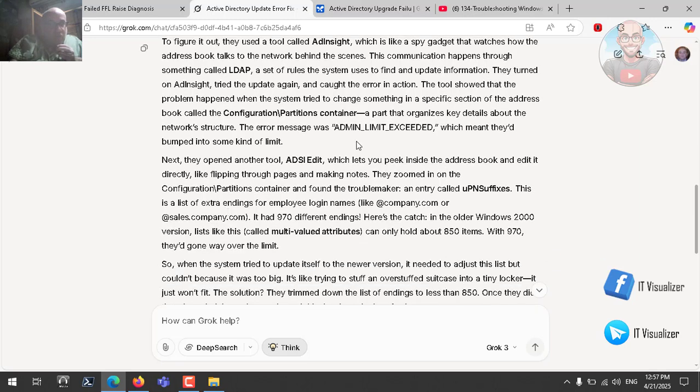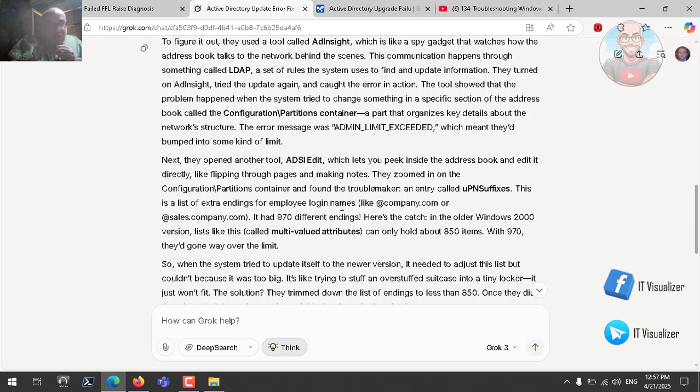Next, they opened another tool called ADSI Edit, which lets you peek into the address book and edit it directly, like flipping through pages and making notes. They zoomed in on the configuration partitions container and found a troublemaker, an entry called UPN suffix. This is a list of extra endings for employee logins, like @company.com or @sales.com.